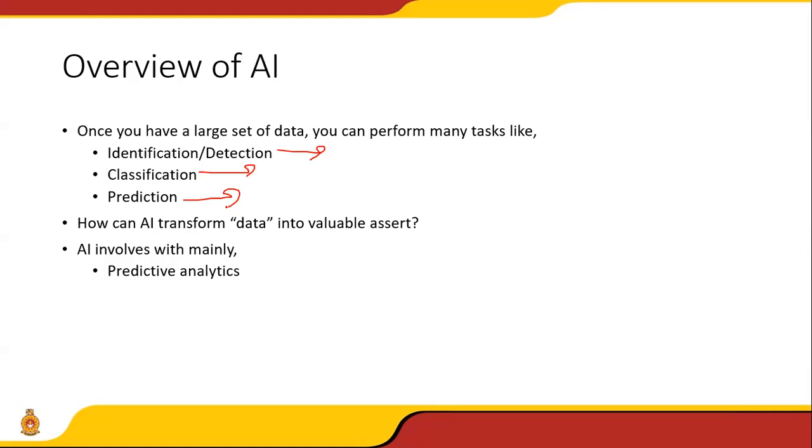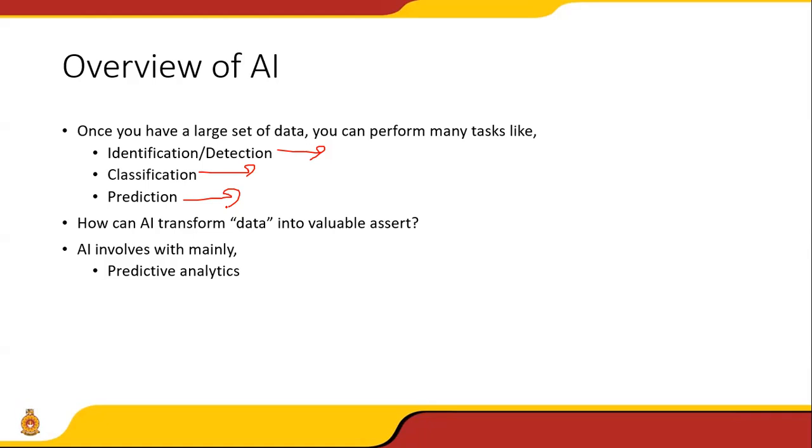Then what we are going to do is convert it into a valuable asset, and that asset could be able to identify different kinds of things, classify different kinds of things, predict different kinds of things. So we have to understand many aspects. For an example, predictive analytics, and we have to think what kind of things that we can do. That's why I told you the descriptive statistics is missing. The descriptive work would be in future, don't worry, but somehow I'll manage that also, probably next week.